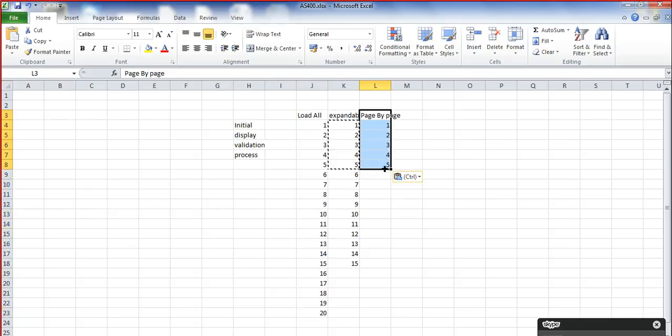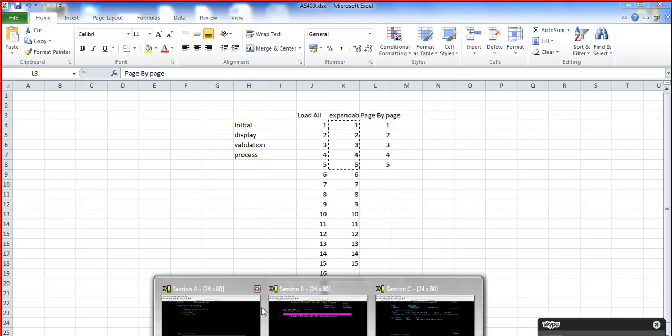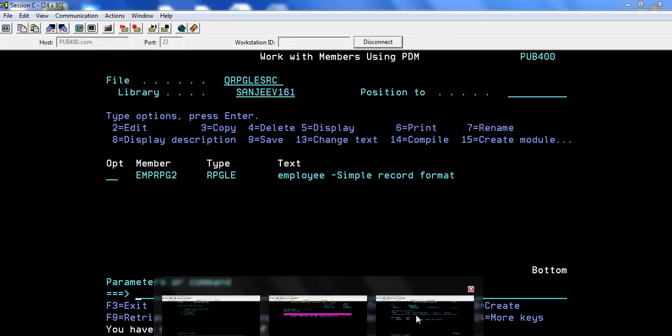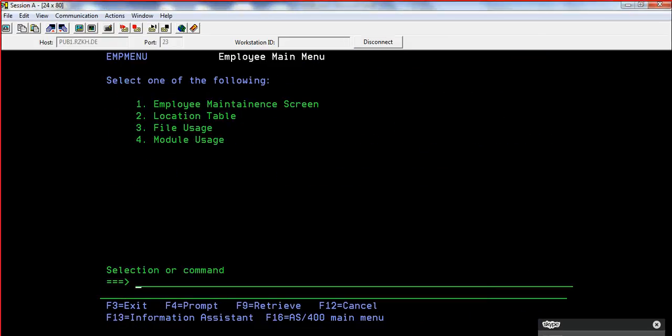The reason for this: normally in any sub file, like here also, if you see this sub file, a position to button will be there.